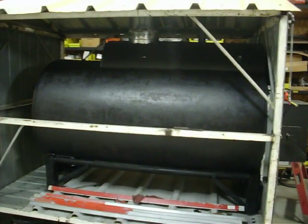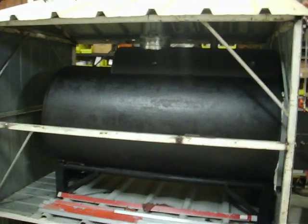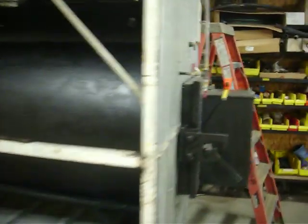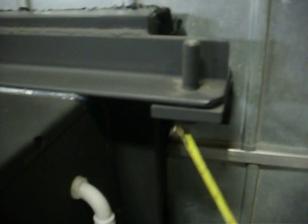That is a 300-gallon gas tank on the inside with a little bit extra added on top. There was a pipe I cut in half — probably an 18-inch round — for a little more water capacity. That tank is about an eighth-inch thick. The door is 22 by 22. This is one of the hinges I made, about 11 inches long. It's a bolt welded coming up through the bottom, a half-inch plate, two and a half inches this way and five inches long.